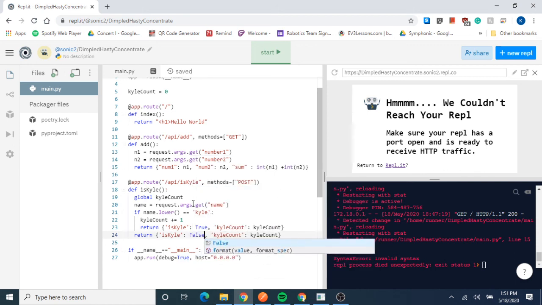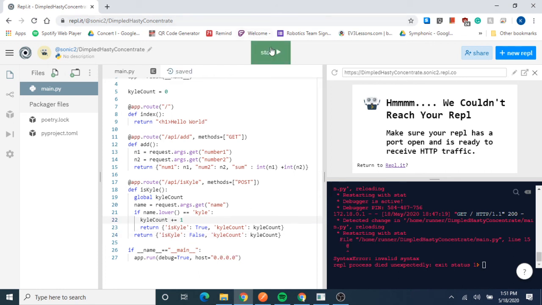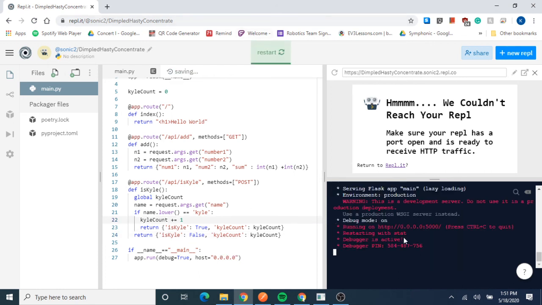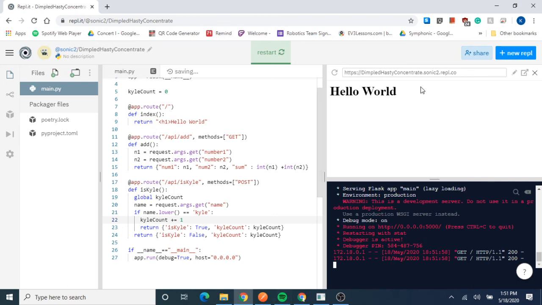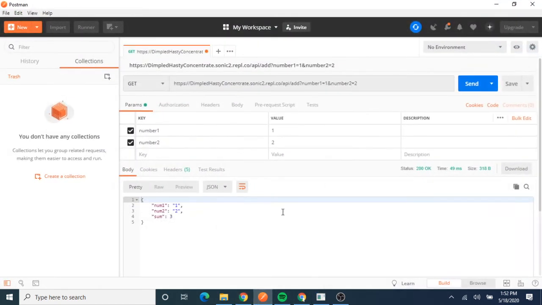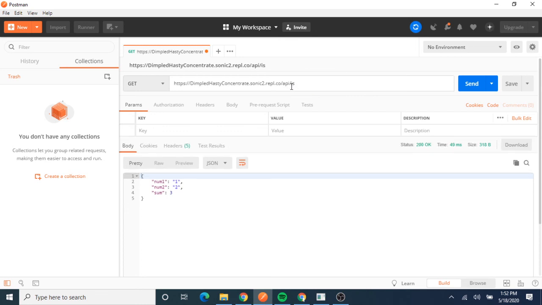Then let me just make sure everything works. We're going to run it. Alright, no errors. We got our hello world page. And if we go over here, we're going to change this to isKyle. And notice I haven't changed this to post yet.